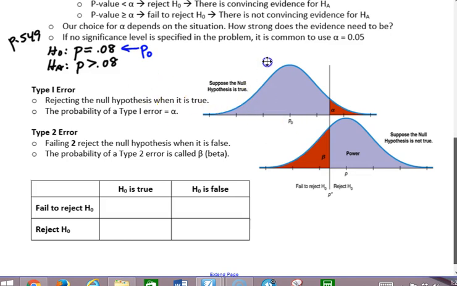So we're going to say this curve here represents the distribution of sample statistics we could get from the population with 8% defects. So here we're going to just say this is 0.08. Now, if we were to run a hypothesis test and we were to get 9%, or let's just say 10%. Okay, so let's just say that we got a p hat equal to 0.10. We got 10% defects. Actually, that's going to be more over here. Okay, p hat equals 10%.